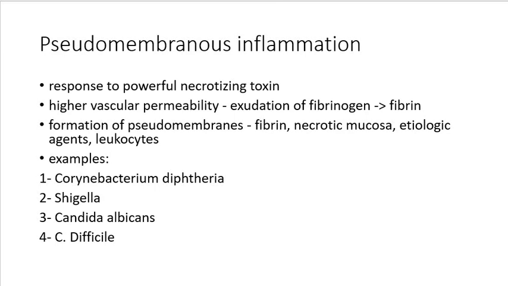Next, we have Shigella dysentery. Here, enterocolitis of the large bowel. There can be bleeding, but basically there is a pseudomembrane. Then this can proceed to ulceration and perforation of the large bowel too. We can have Candida infections where, for example, glossitis and esophagitis. You will find a detachable yellow-white pseudomembrane which can cause an ulcer and eventually heals by scars. And we have Clostridium difficile, which we have all seen in microbiology.